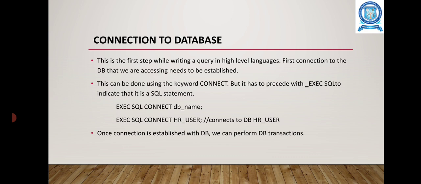First, connection to the database that we are accessing needs to be established. This can be done by using the keyword connect, but it has to be preceded with EXEC SQL to indicate that it is a SQL statement. That means EXEC SQL connect DB name, where DB name is the database name. For example, EXEC SQL connect HR user. Here we connect to the database HR user. Once the connection is established with the database, we can perform the database transaction.